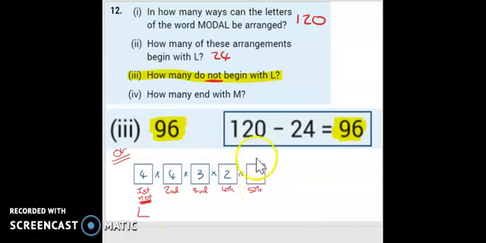And once we moved on to the fifth and final letter, we've already chosen 1, 2, 3, 4 letters, and 5 take away 4 leaves us with 1 letter to choose from for the fifth and final letter. And 4 times 4 times 3 times 2 times 1 gives us 96. So you can choose whichever method you want to work out question 3. The second one is obviously a little bit longer.